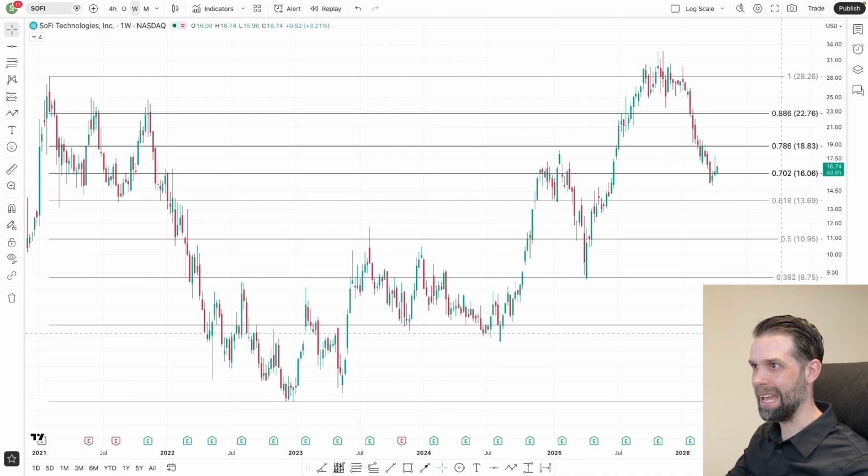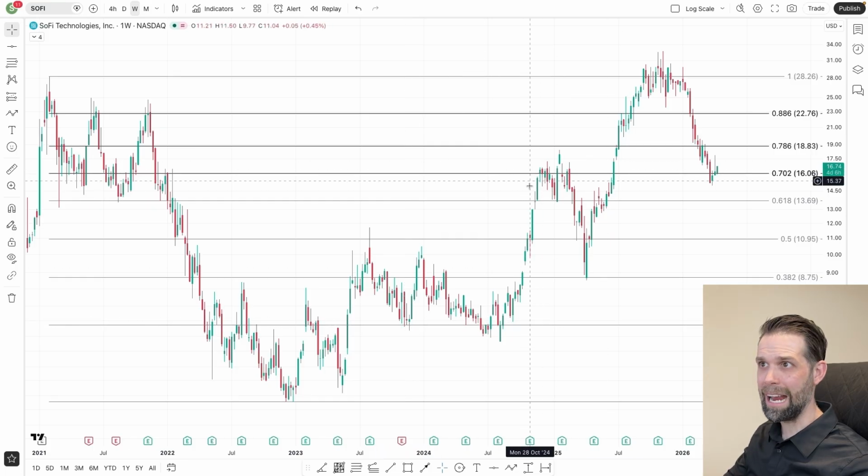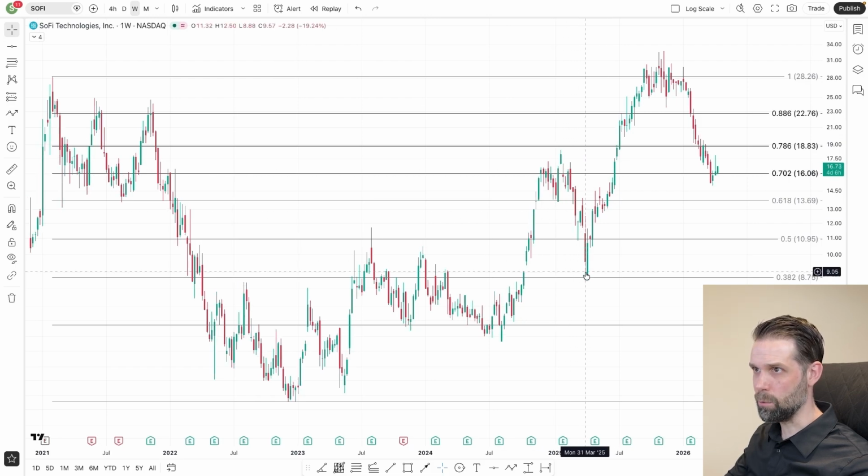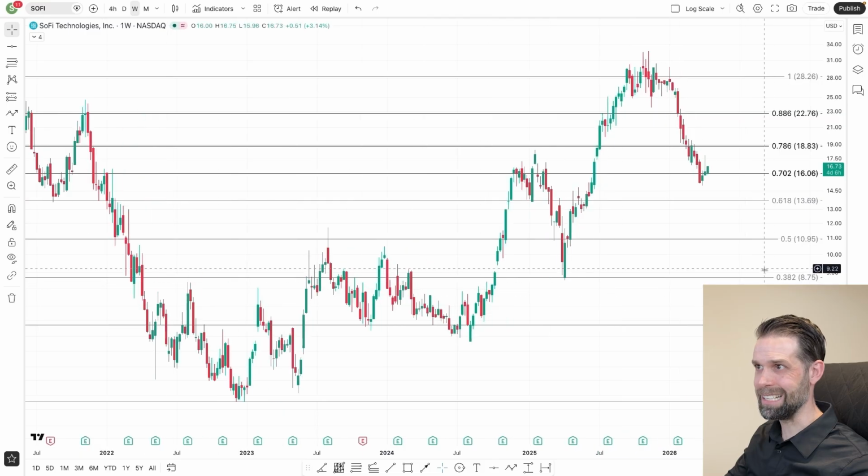So there's a fib at the 236. Many traders notice this and will place buy orders around here, and support is holding. The 702 is an important area. When price runs up here, there's going to be a lot of selling pressure. Things got sold off, and during the tariffs, we ran down and perfectly backtested the 382.